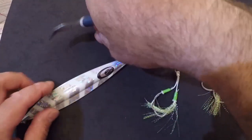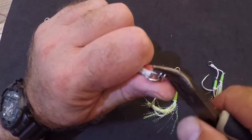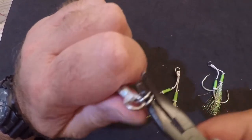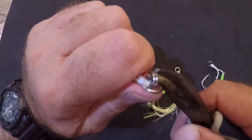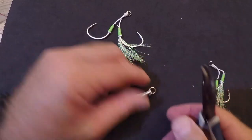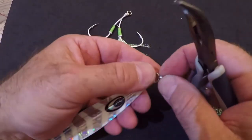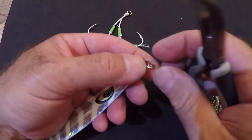Now we are going to install the other split ring on the other end of the lure. Alright, now we have split rings on both ends of the lure. Now we are going to fasten the hooks onto the split rings that we have attached to the lure. So it's the same process.